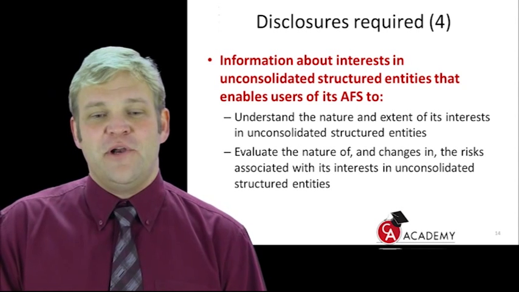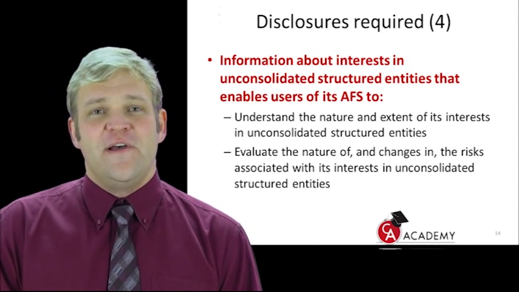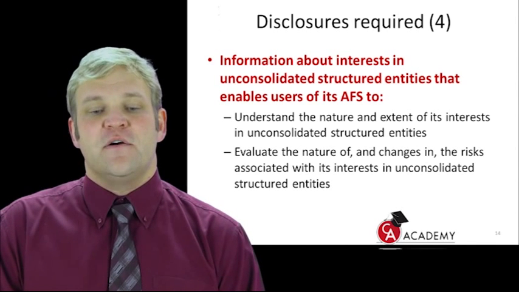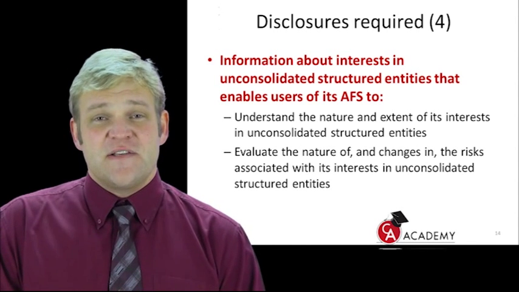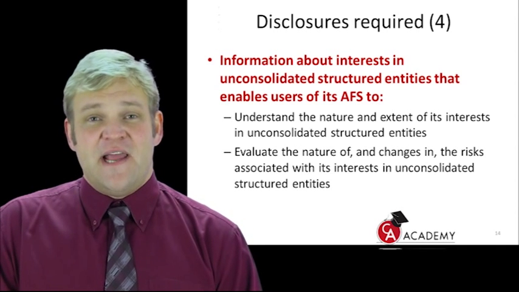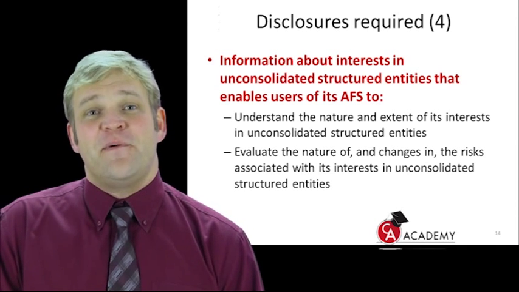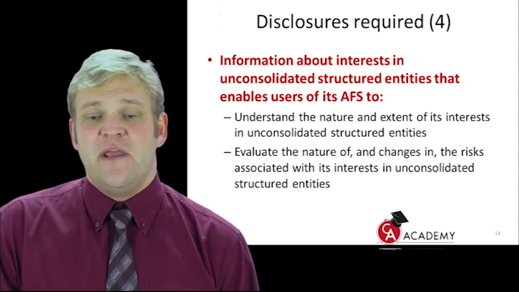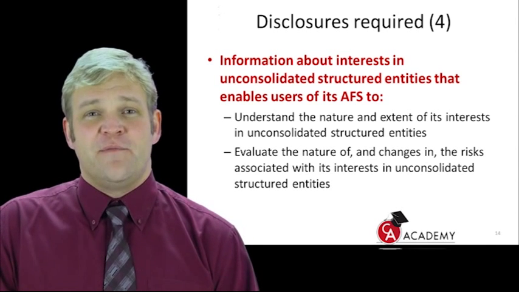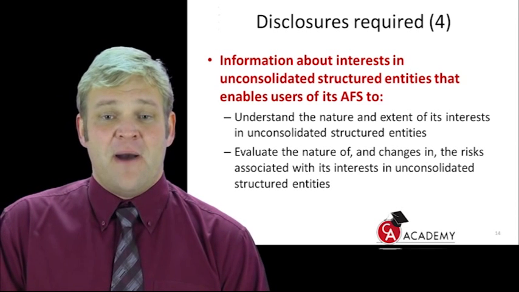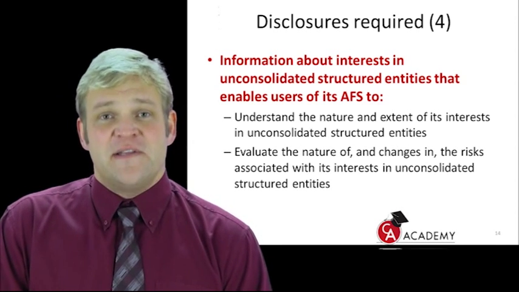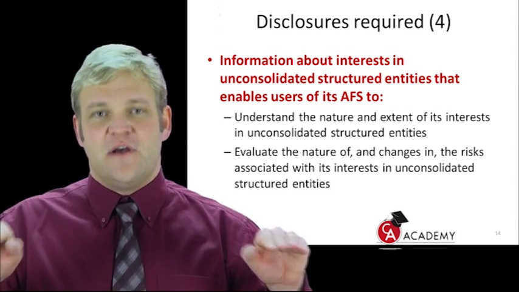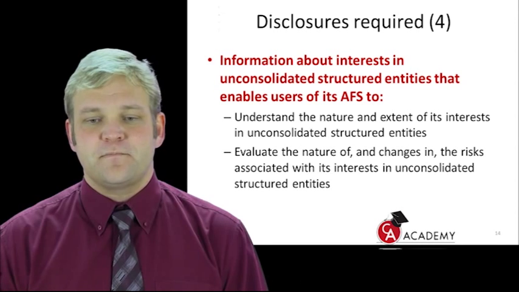If you look at the second bullet point, evaluate the nature of and changes in the risks associated with its interests in unconsolidated structured entities. So in this disclosure, the entity is going to have to be very honest and very professional about being very honest. Do you agree? And this information, which is maybe information that the entity would have preferred not to provide by means of disclosure, will now have to be disclosed in order to assist the understanding of the average user of the financial statements.